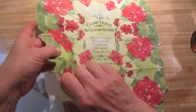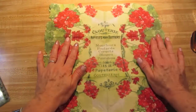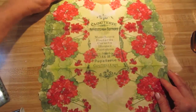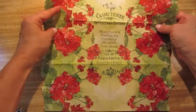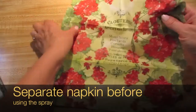Because we're going to decoupage this, I know that the inkjet will run and smear if I get it wet. So I am going to use something from the craft store's art supply section called a spray fixative. You may be able to use a very fine mist of hairspray from an aerosol can if you don't have the fixative. I've used hairspray in the past, but it definitely has to be an aerosol can and you don't want to overdo it. I'm going to take this outside and spray it lightly with the fixative and let it dry so that when we decoupage it, this doesn't run or smear.